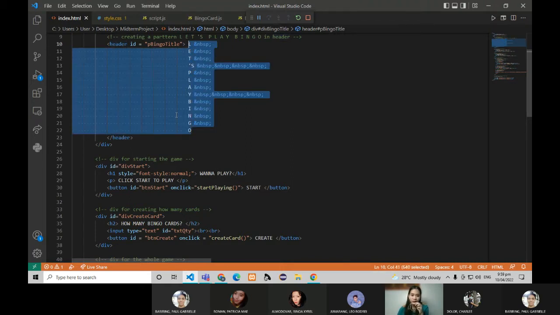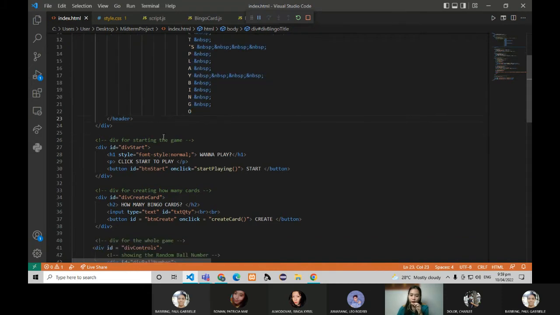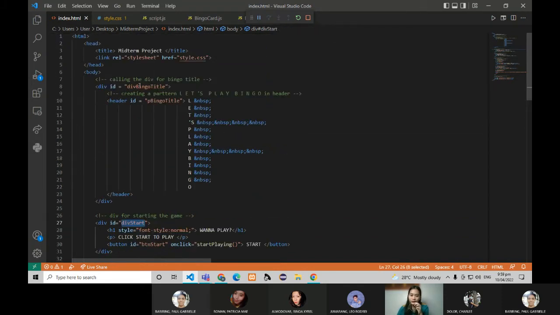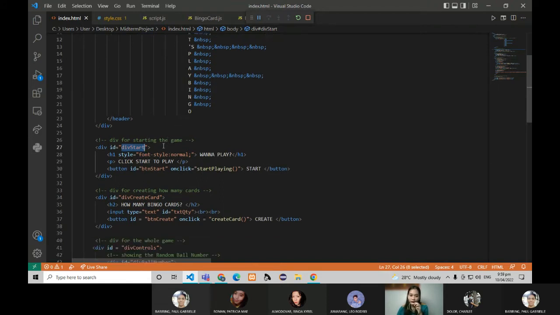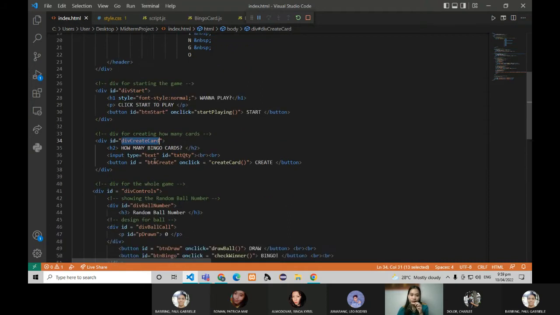Each div has its own unique ID which will be called in CSS and JavaScript. This is also to help the program understand which one is to be applied a design or function. Next is the div for the start of the web page.